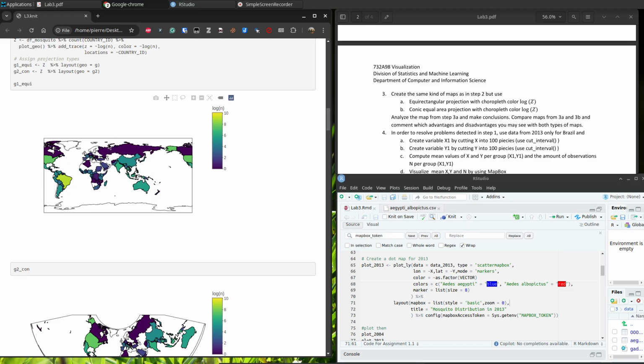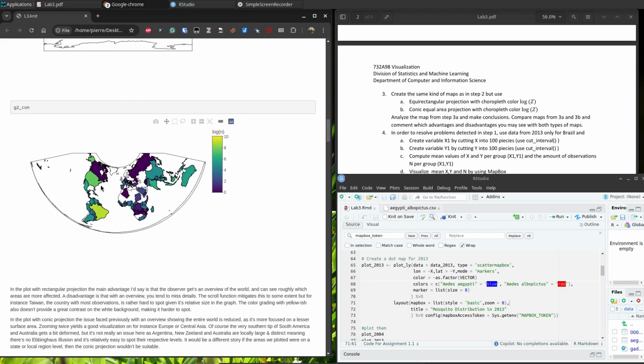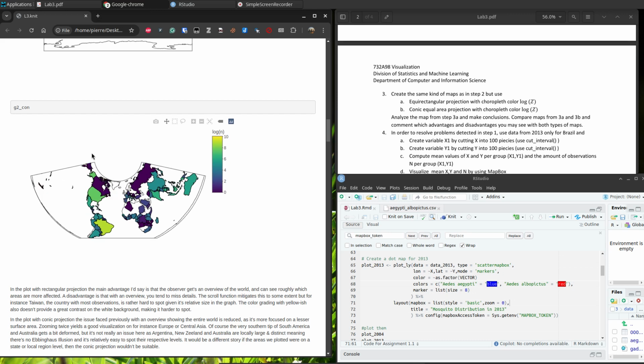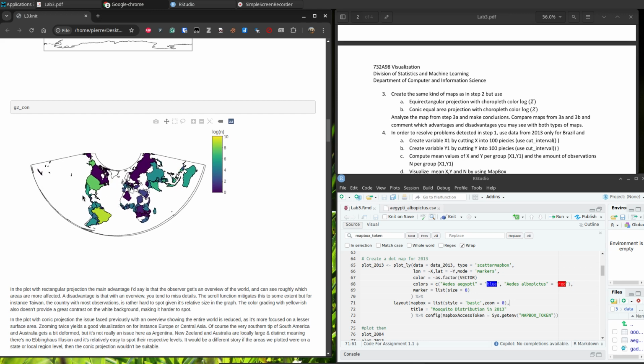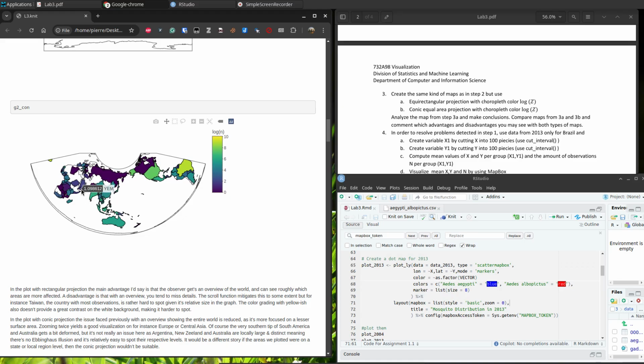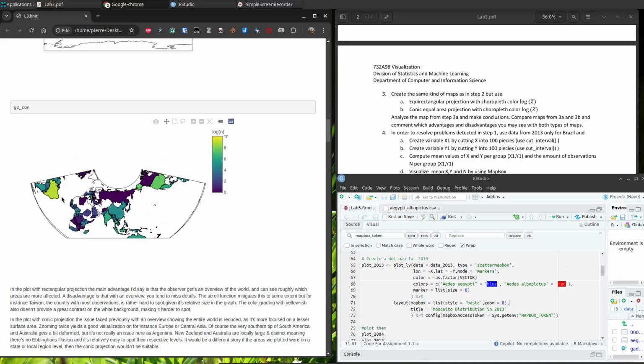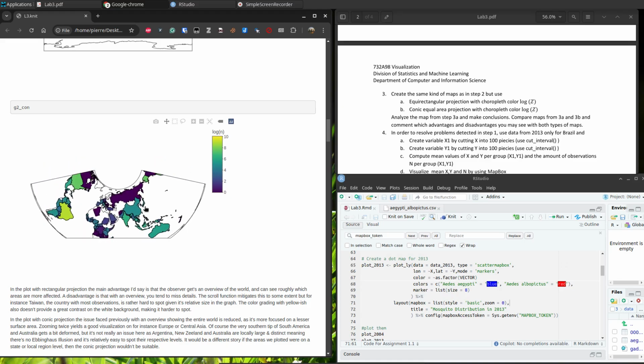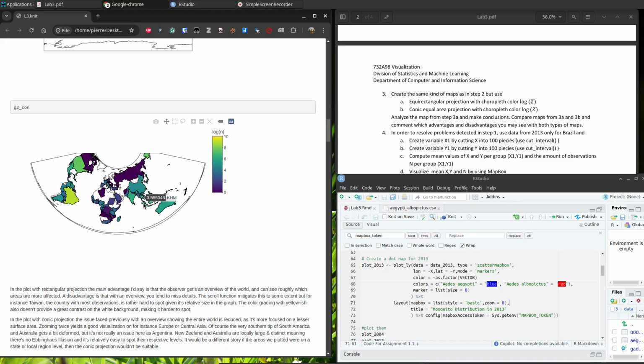And for this one, I think the shape or the size were not affected by the projection. But the thing is, we can only see a part of the map, so we have to drag it to see all the details we want to see.